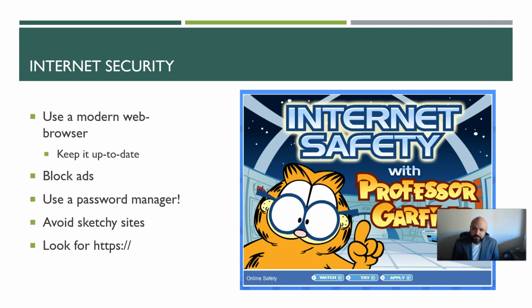So, what does using a modern web browser mean? Well, if you have Windows 10, you probably don't need to worry too much about it. Google Chrome, Mozilla Firefox, and Microsoft Edge will all update automatically in the background. So make sure you are keeping your web browser up to date, so your internet browsing can be as safe as possible. These modern browsers will do checks to make sure you are not going to malicious sites. If someone is faking a site and making it look like it's redirecting to somewhere else, Google Chrome and Mozilla Firefox will catch it right away. In fact, I think those two are probably a little safer than Microsoft Edge in that regard.